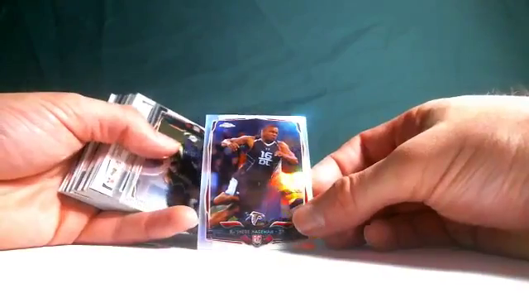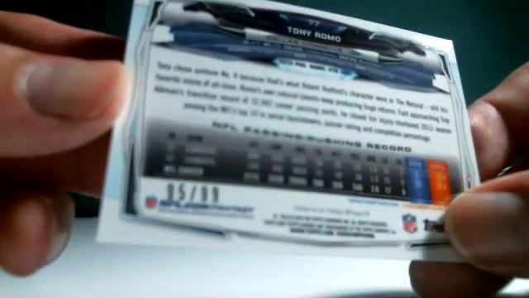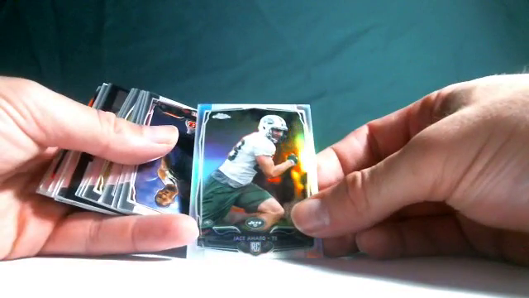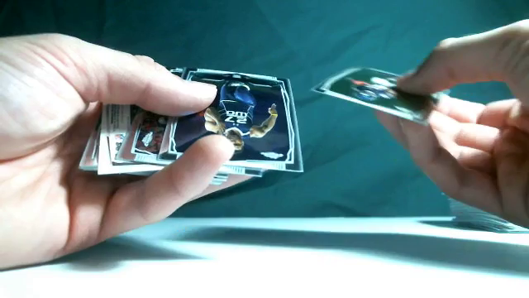Refractor for the Falcons, Desmond Trufant. Camo for the Cowboys, Tony Romo. Number 95 of 99. Romo for the Cowboys. Refractor number 3 going to the Jets, Jace Amaro. /1985 for the Browns, Johnny Manziel.